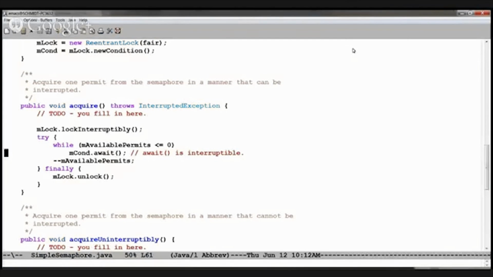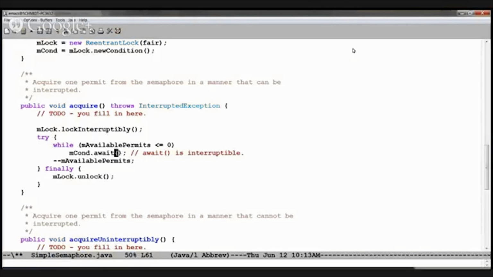So we'll go ahead and wait for a signal or an interrupt. If an interrupt occurs, then an exception is thrown, in which case the finally block is run to unlock the lock. If we are signaled, then we loop back around again and we check to see whether available permits is greater than 0. If it's not greater than 0, and there's a lot of reasons why it might not be, we'll just go back to sleep. So just because you're signaled doesn't mean that you necessarily find the world to your liking. The state may not be what you want. So you have to keep checking.